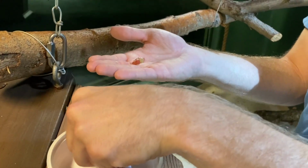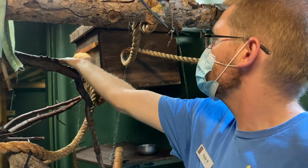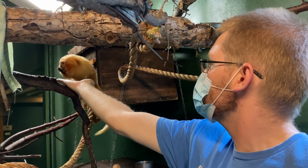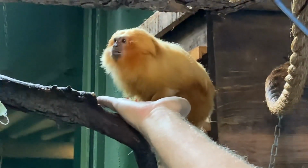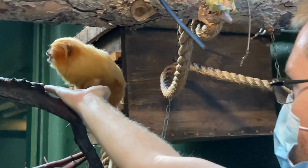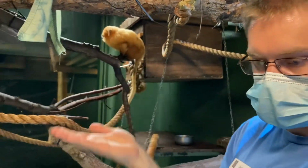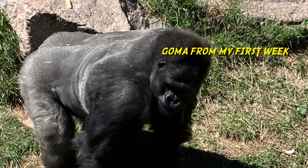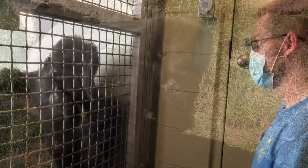In the past, I've struggled with having confidence in my own decisions. Not in everything, but mostly in things where I'm like, this is very important. I need to get this right the first time and not disappoint whoever I'm learning this task from. It even went so far as to affect how I went about my Primate World internship when I started. As an unfamiliar, tall, male person in the zoo uniform, Goma here already was predisposed to not be welcoming to me.